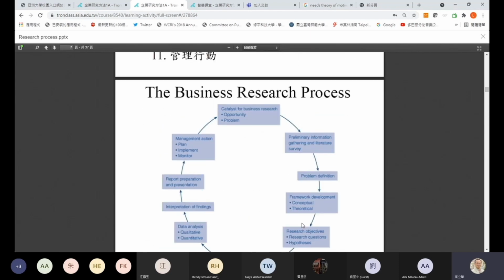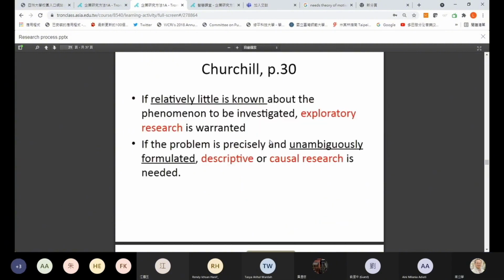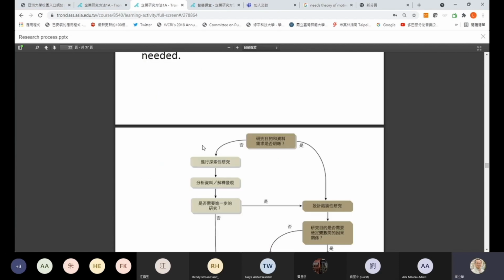At the beginning, for the research question or research purpose, if the relevant information is not there, they will conduct exploratory research, which is more related to qualitative research.